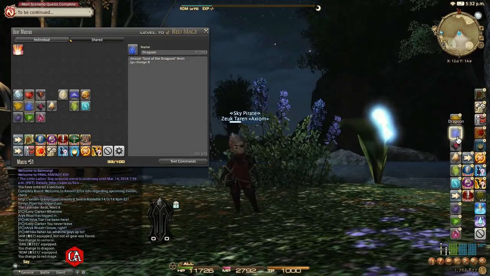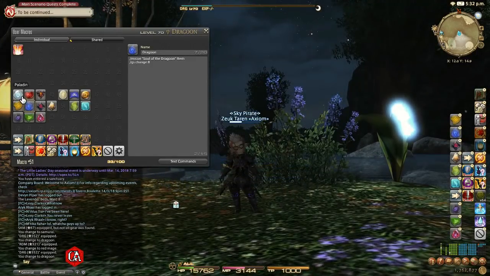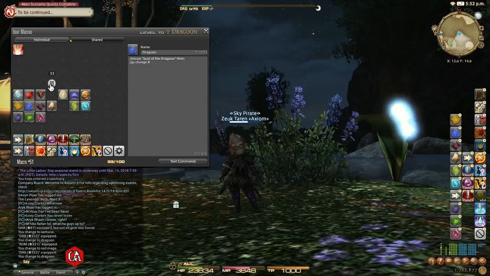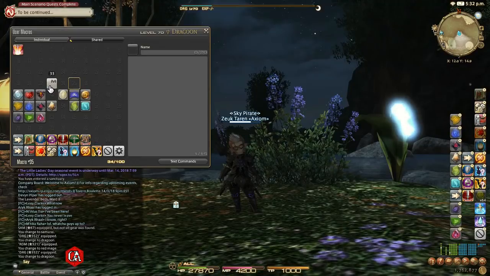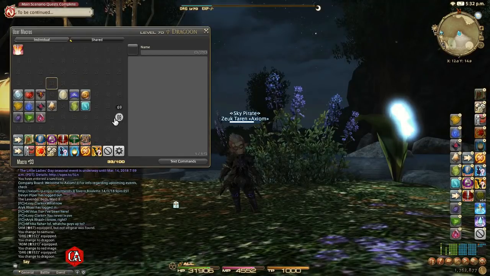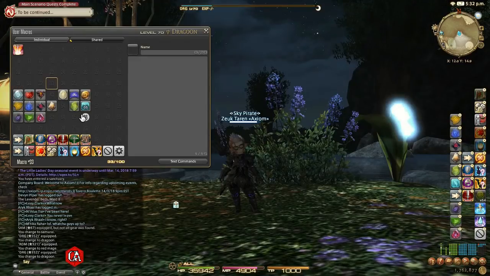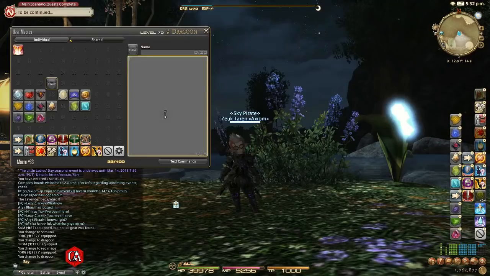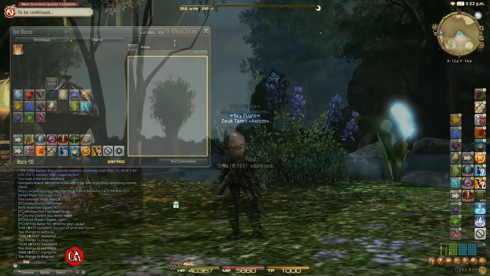Now, one thing to note when you do this, you have to have the Soul Stone in your inventory. Otherwise, it's just going to show up as your generic menu icon like that. So I did have to grind out all of the levels to at least 30 in order to unlock it like this. Quick little note, just wanted to share that, and we'll move on to the next category.